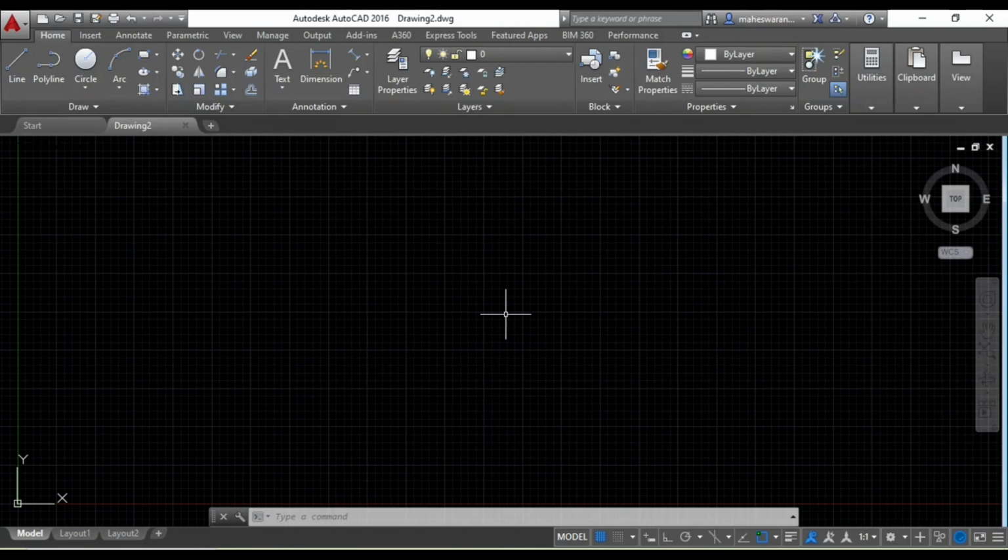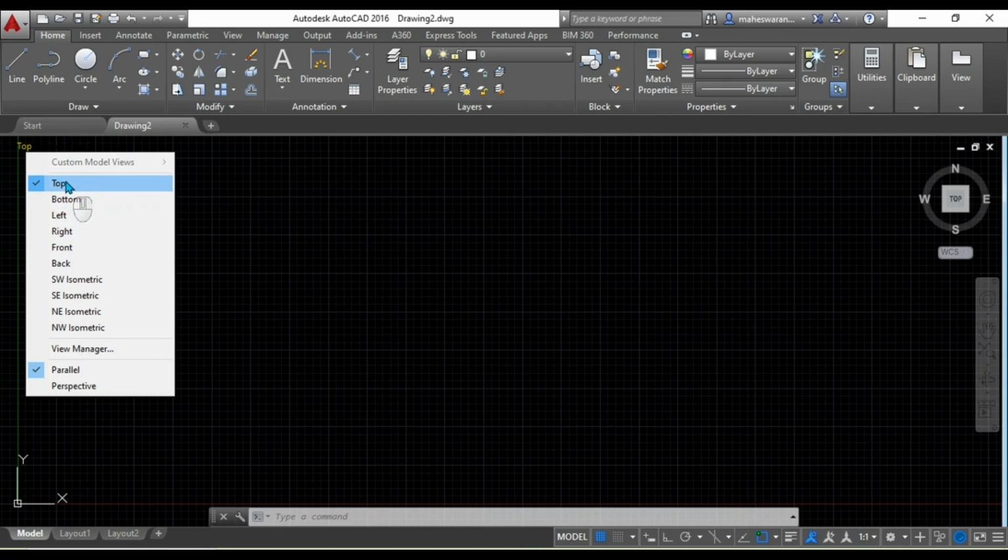To draw a prism or a pyramid, first I have to know what plane or what particular workspace I am working on. Here you can see that this screen shows a window indicating that it is in the top view. For example, if I want to work in a front view, you can move your cursor to this particular location. You can see there are views here. By clicking this, you can change your view from top view to front view, left, right or bottom. Based on the particular view you want to draw, you can proceed.